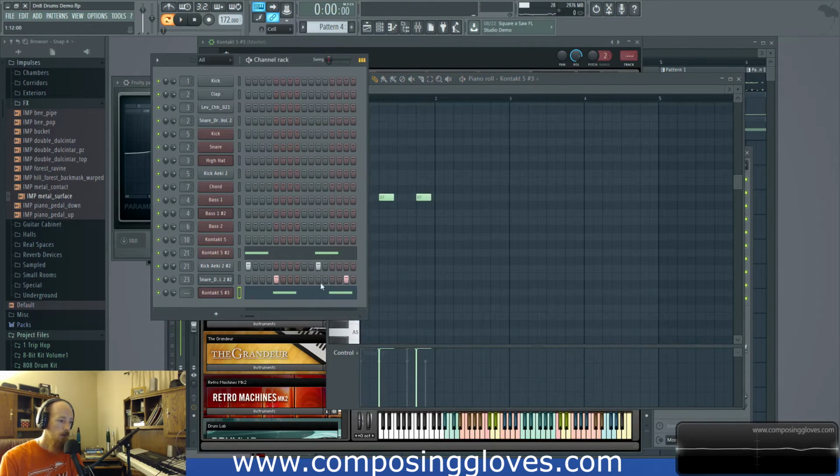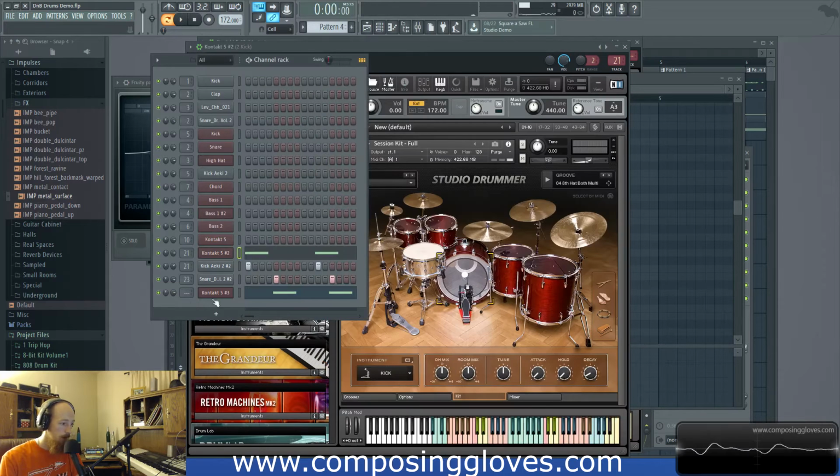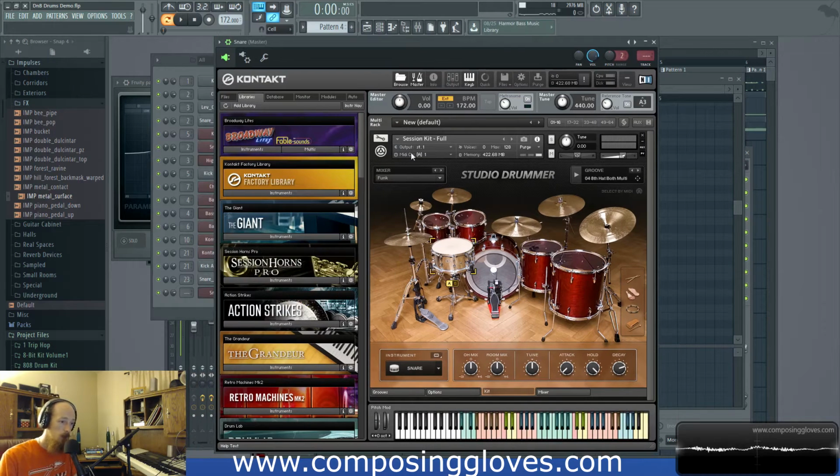I have another note somewhere. Well, I move my snare. There we go. That's what I want. Now you notice this snare, I just moved from the snare. We're going to name it. So I stopped doing that. Snare. You hold shift and click on the nameplate to change names like that.